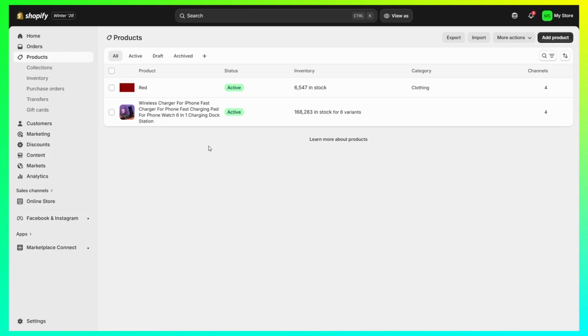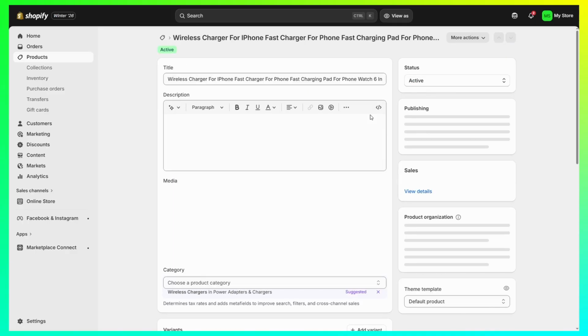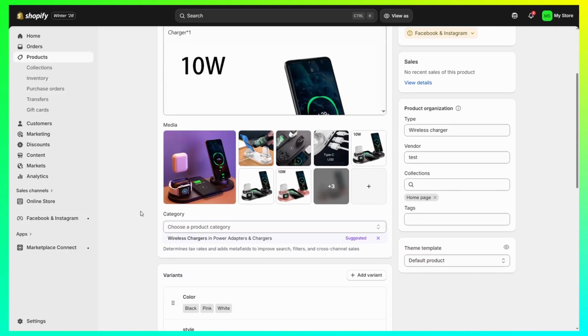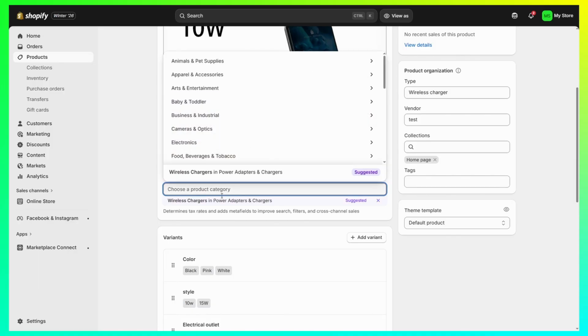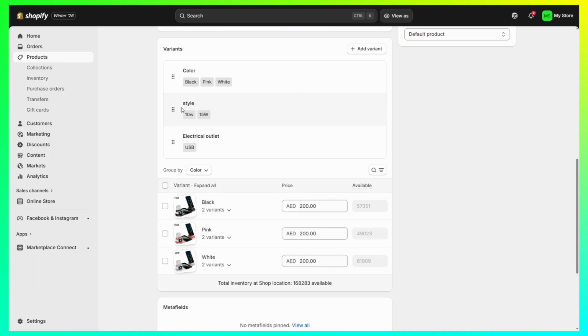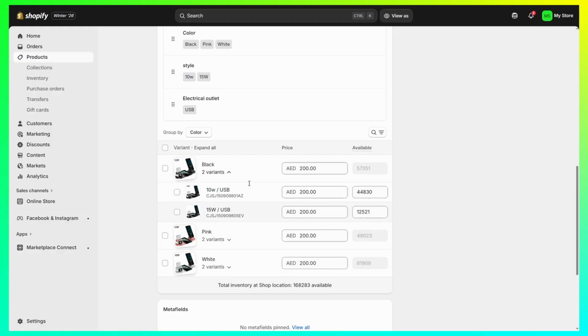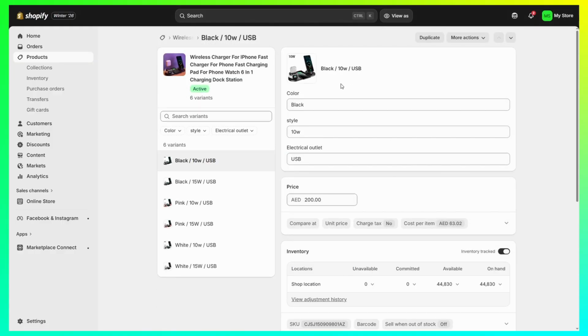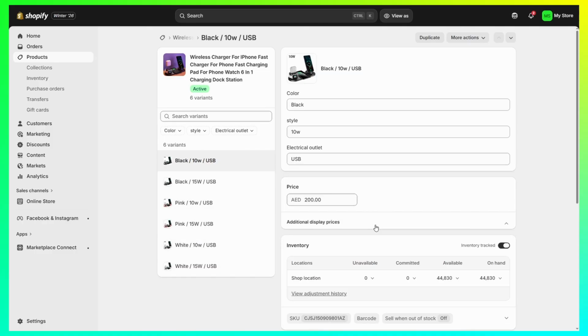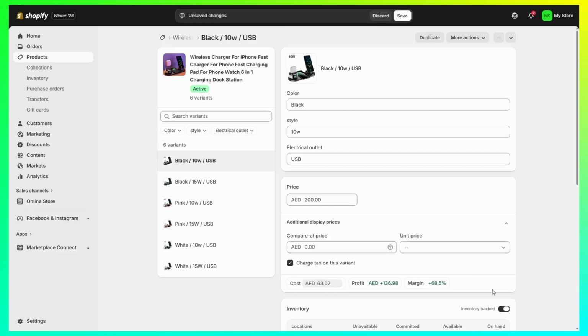Now, before we move on, it's going to be the same for variants. So if you have a product with variants, you will need to do the same options or settings, sorry. You just want to first add a category to it from here. And then you will need to enable or disable the charge tax for this variant. So you are going to scroll down to variants, select one of them, be more specific until this opens up. And then from here, you simply are going to go through each one of them and select whether you want to charge tax for them or not. You simply click on that and tick this if you want to, or uncheck it if you don't, and just move on to the next one and the next one and so on.